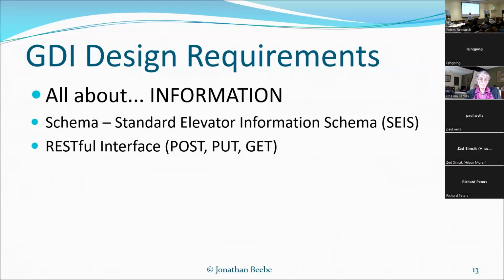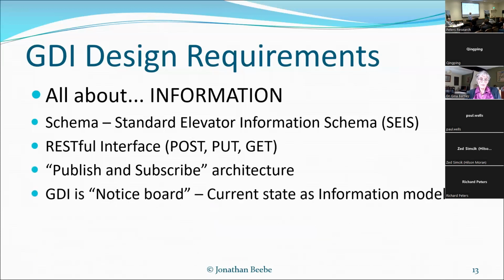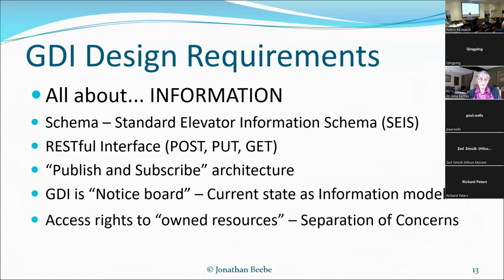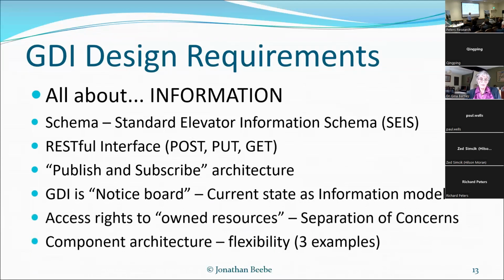There is a post, which is the equivalent of creating information. There's a put, which is equivalent to updating that piece of information, and a get, which is what happens when you read it back again. Okay, right. So the GDI, the global dispatcher, is like a notice board. It contains the current state of information, and it's a component architecture. So it's that we've designed through this analysis.